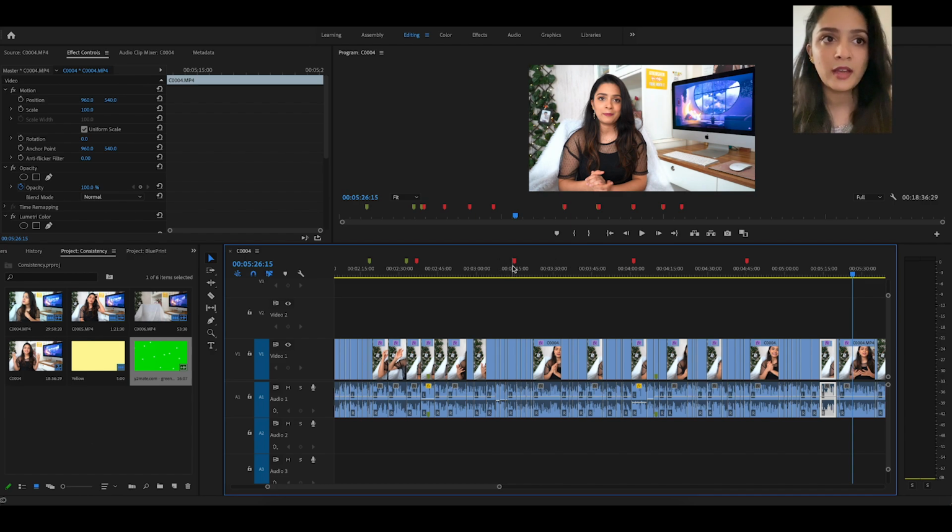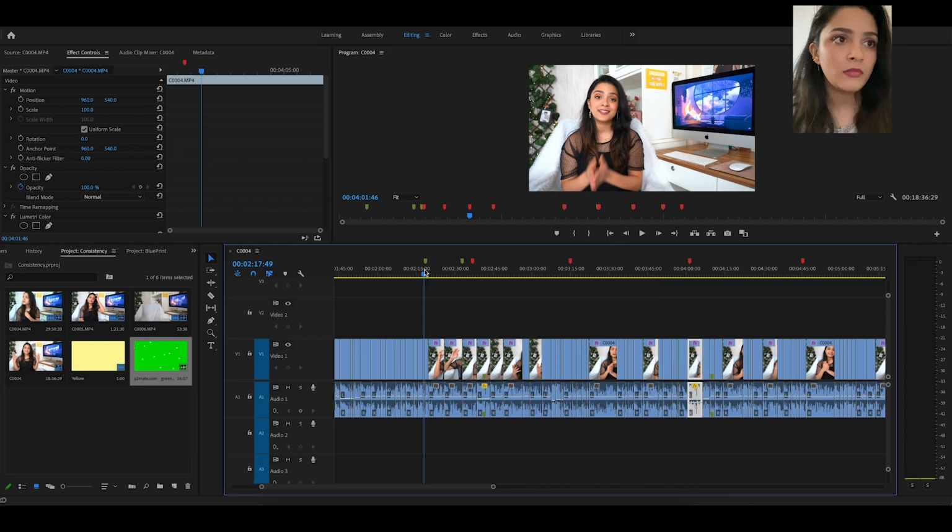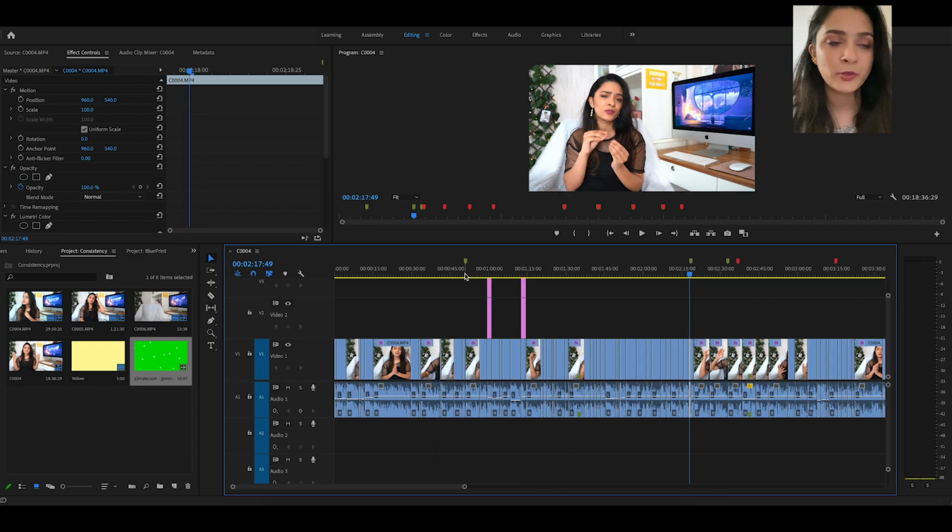So what these colors essentially mean to me, the reds are all the titling. So for every point, I want the title to be there as a heading sort of thing, and all the greens are the transitions. So let's quickly move on to the greens and show you the transitions I usually use.